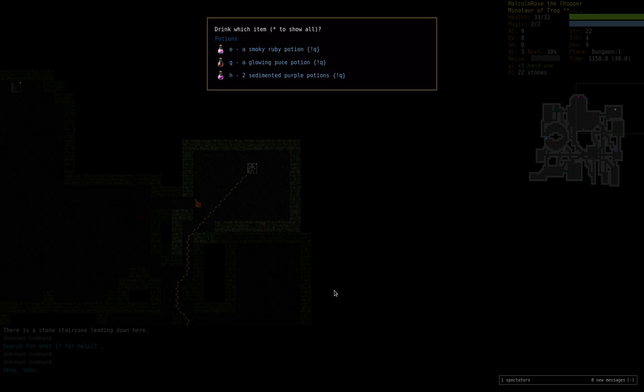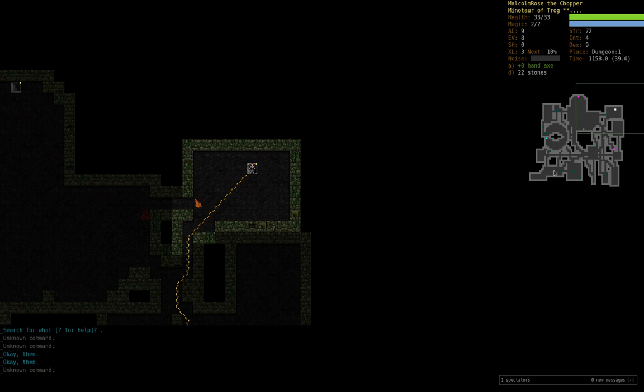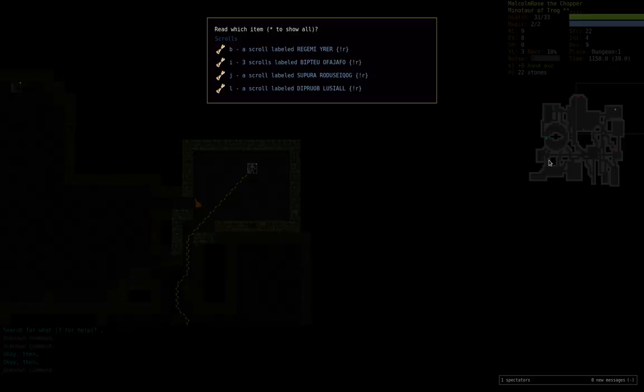Now, before you think that you can get cheeky or clever about this, these descriptions change every single time that you start a game. So sedimented purple potions are not going to be cure wounds or whatever every single time, if you happen to see that that's what it is in one game. So unfortunately, we're stuck playing the ID minigame. So how do we identify these? Well, we have a 3-stack. We're going to use one of them and hope that it's identify.